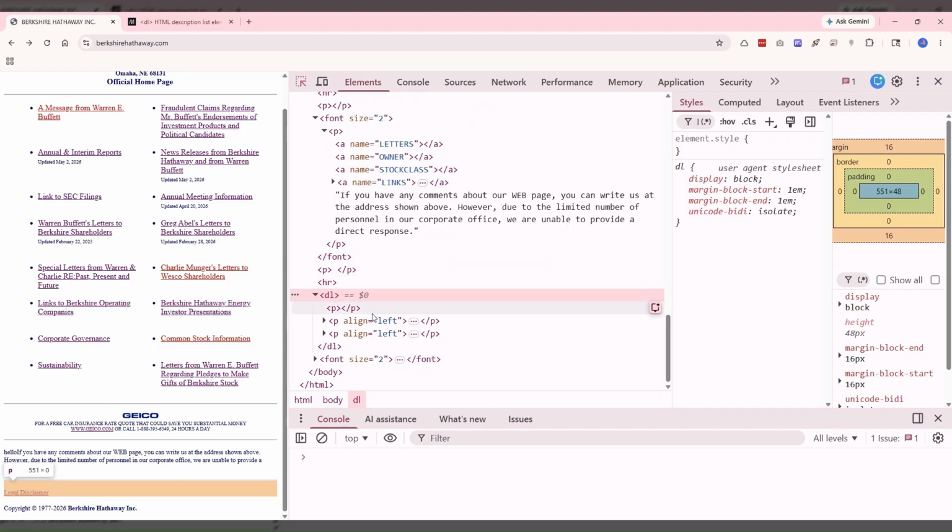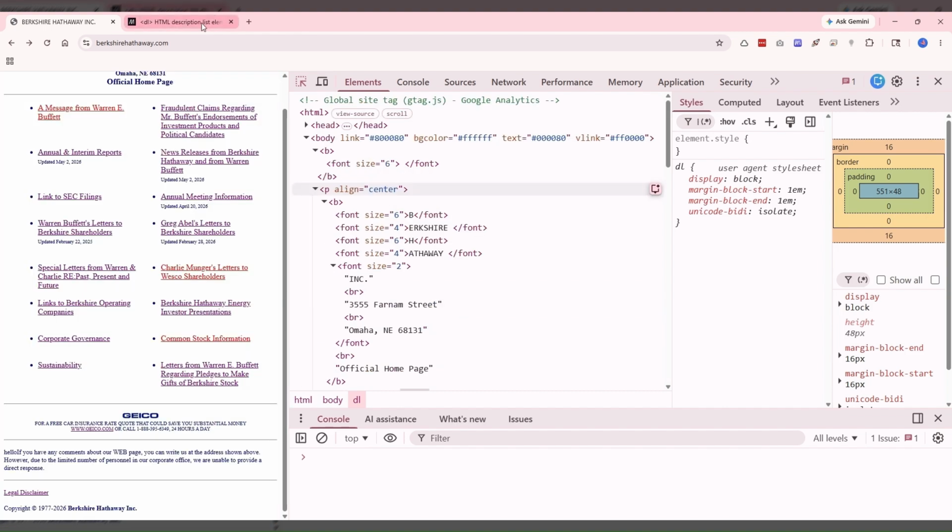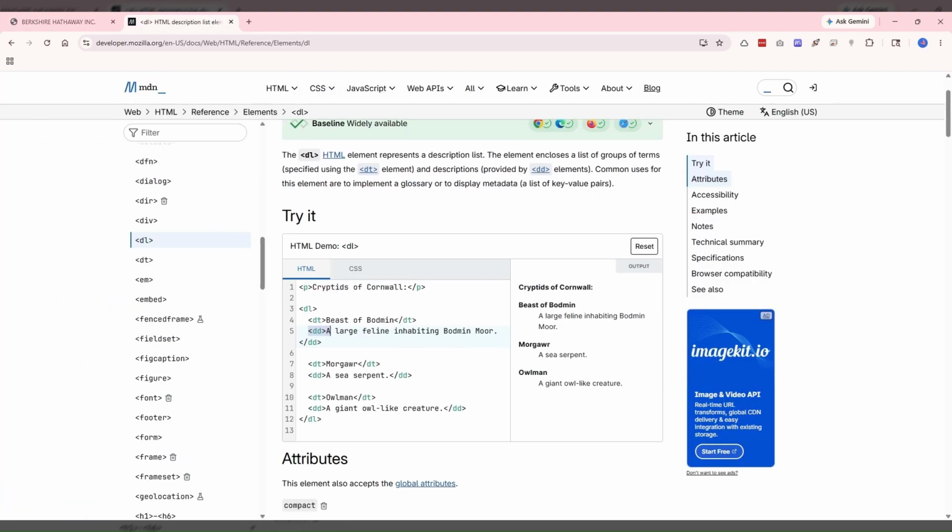It just got the legal disclaimer and the copyright, right? They've put in that. So normally you would put in key-value pairs, or a term and a description, right? A description of the term, like for example, the email is this, and what the email would be is the phone number, and things like that. Let's see what they have used here in the example on MDN. The cryptids of Cornwall, right?